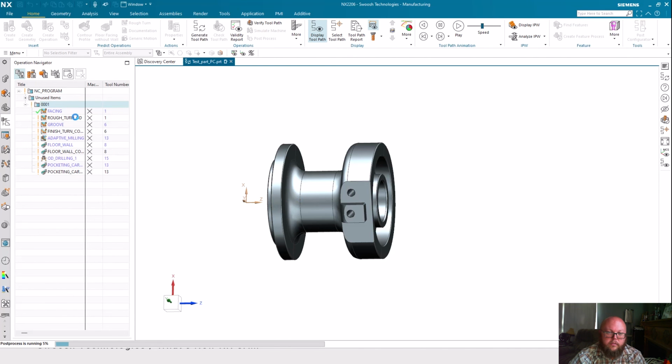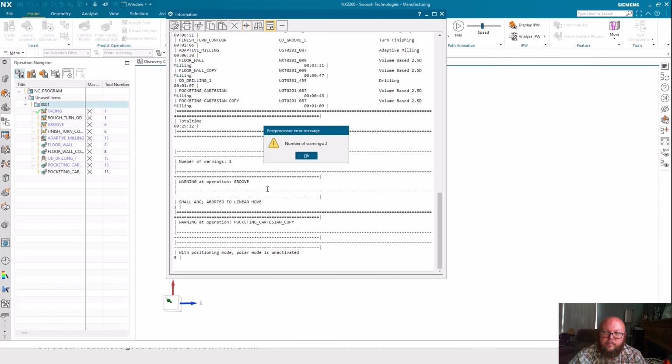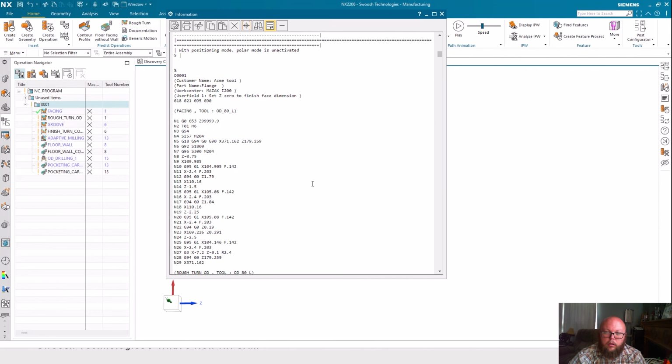And once this wraps up the post run, we should see our full header with all the information that was entered inside of our user-defined event, which is customer name, part name, and work center. And we filled out one of these user fields with some basic setup information. So it's a cool way to use pre-treatment to access some of this user-defined event data earlier in the post run.